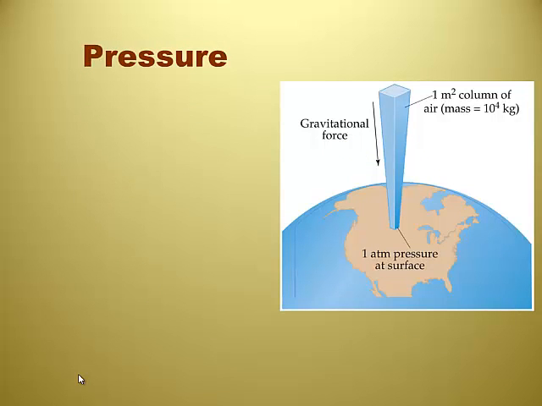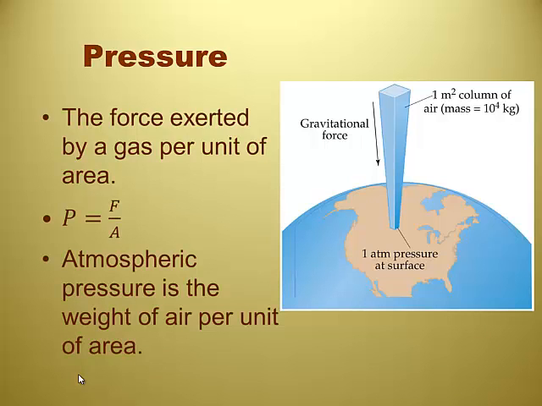Pressure. We're under a great deal of pressure from the air around us. It doesn't quite seem like it, because air seems light, but it actually extends pretty high above the Earth. Pressure is defined in scientific terms as the force exerted per unit of area. Atmospheric pressure is the force exerted by a gas per unit of area, so we get F over A, force over area. Pressure is really proportional to the number of gas particles, because isn't Colorado less gas particles?